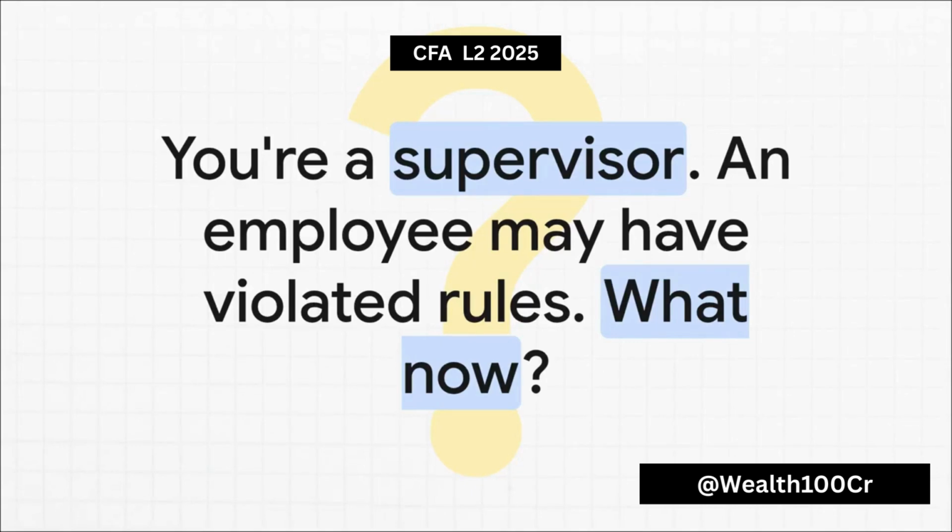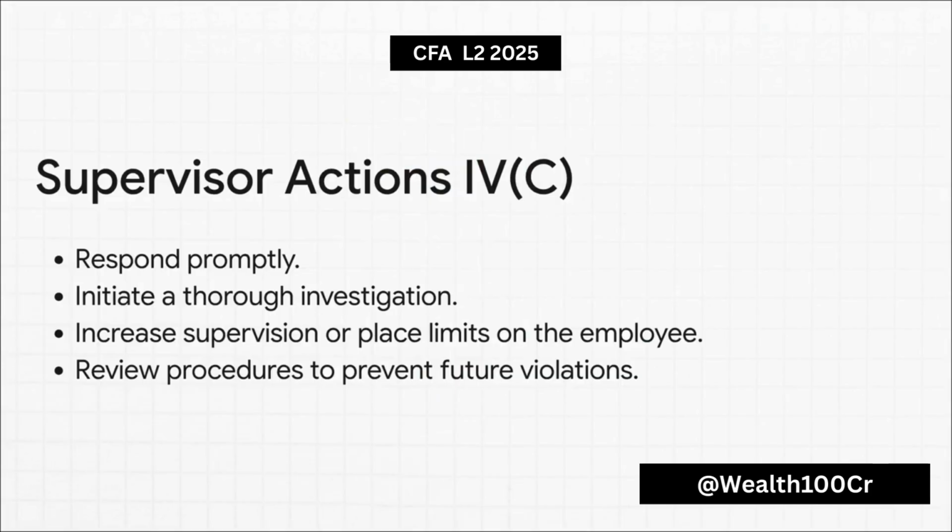Okay, let's put you in the manager's chair for a second. Imagine you get a tip, a credible one, that someone on your team might be front-running client trades. What do you do? Specifically, what does Standard IV(C), your responsibilities as a supervisor, demand that you do right now? So you can't just pull the person aside for a quiet chat and tell them to knock it off. No way. The standard requires you to act promptly. That means you've got to start an investigation.